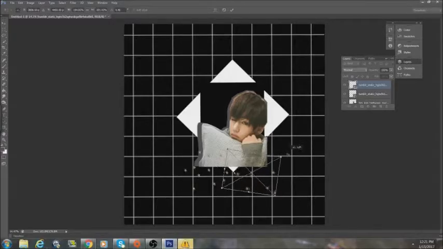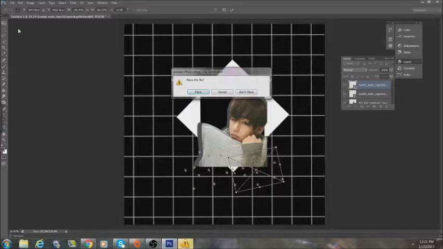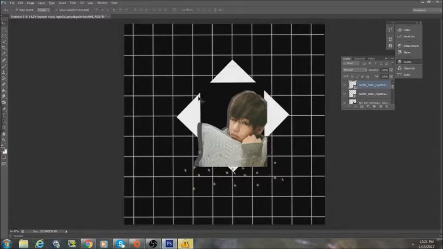Oh yeah, and if you want to tilt something, you just hover over the corner, and then it'll let you tilt it. And just adjust that. Okay. Now I just want to place that.